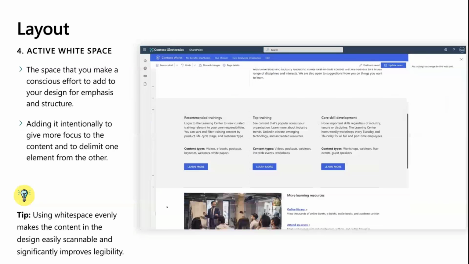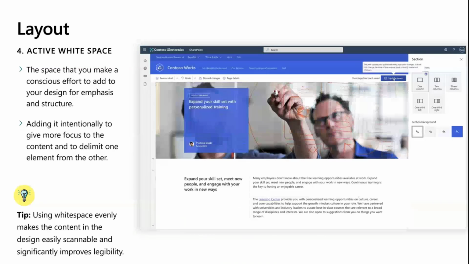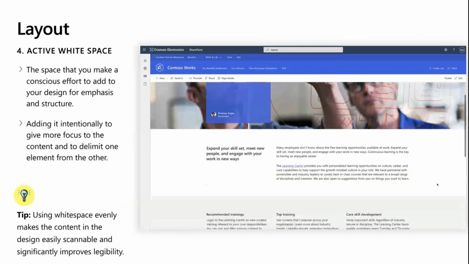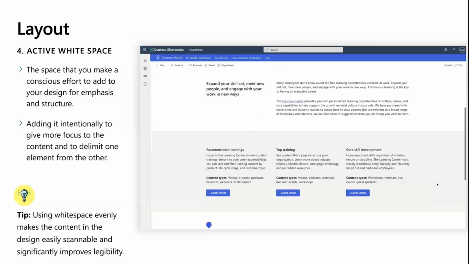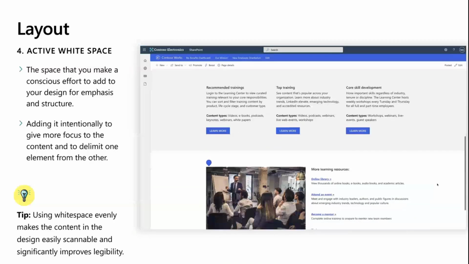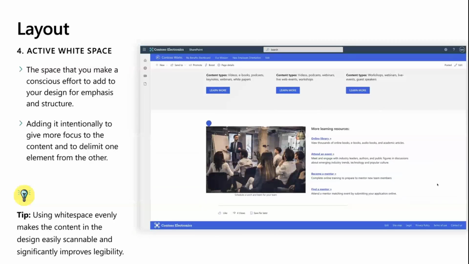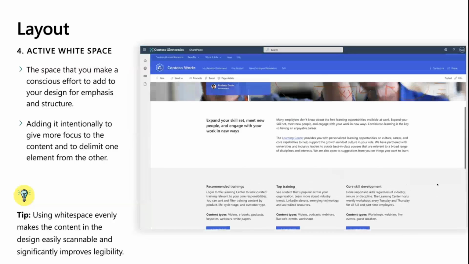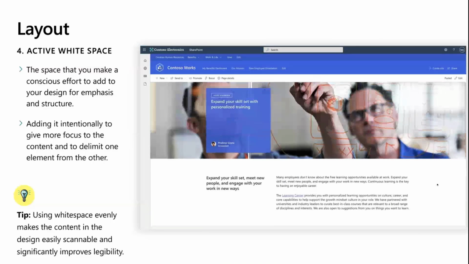Don't be afraid to use a spacer and break up sections. It's going to give the user a nice break and group information that's similar. Think about a Gestalt hierarchy, what needs to be grouped together through the use of white space. And I'm talking active white space. This is what you actually add to the page, not what we add within our UI.